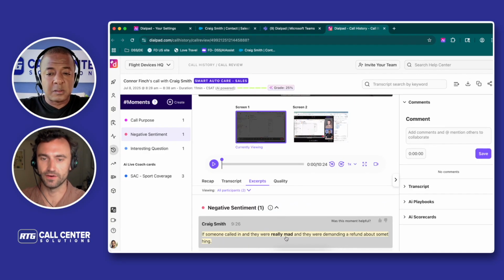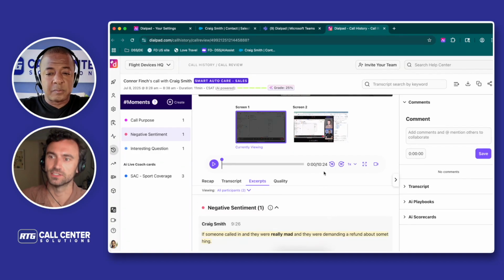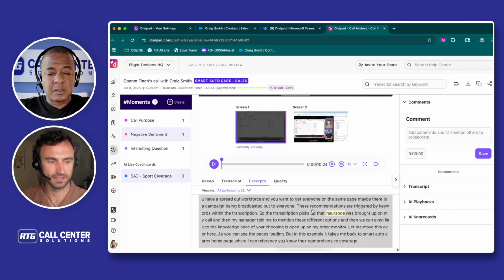So as a manager, I don't need to spend 10 minutes combing through a conversation or listening to the recording. It's very easy for me to jump to exactly what I care about. Same thing if there was, like, the triggers for the insurance getting mentioned. It highlights exactly there. We also see this common for sales teams where it's like, hey, I want to know anytime a pricing conversation gets brought up. Or if there's a new topic being introduced, we just have a new moment. And then it's really easy after the fact to navigate directly to that part of the conversation.